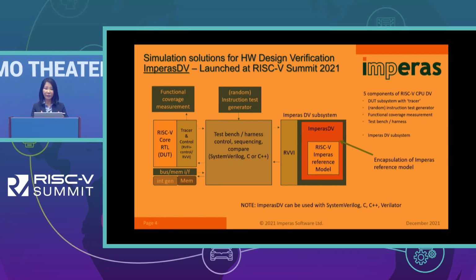So in the middle, there's the test bench, which controls and helps to synchronize the events from both the DUT to the reference model. So this whole solution makes it a lot easier for our customers to bring up and set up this kind of DV environment for even very complex processors. We provide, of course, the reference model, a set of APIs, and the test bench. The test bench can be SystemVerilog, C or C++, and also has the capability to do functional coverage, instruction coverage, and so on. So please come to our booth to learn more about this solution.